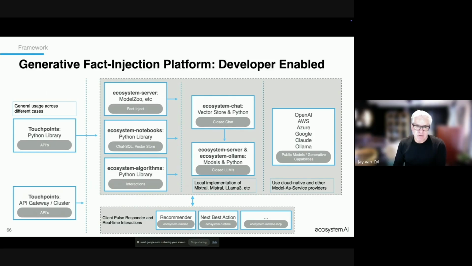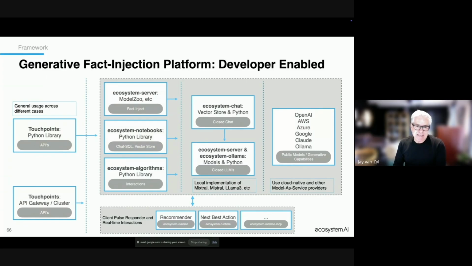In this case, you always need the prediction server where most of the work is going to be done. And then you have ecosystem notebooks and ecosystem algorithms that are all of the capabilities that you need to run when things are not necessarily online always. We do have an online Python stack at the moment for MCP, for our Model Context Protocol, and I will demonstrate that in a second, just before I hand over.